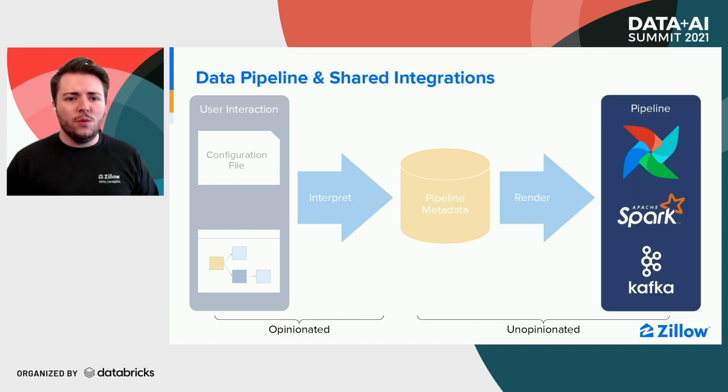Now, finally, we have the orchestration and execution layer. This is where the pipeline is deployed and how processing steps are run. In our presentation last year, we talked about how one of the key components of our next generation data pipelines is the development of our pipeline processing library.